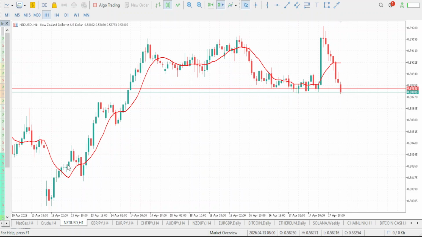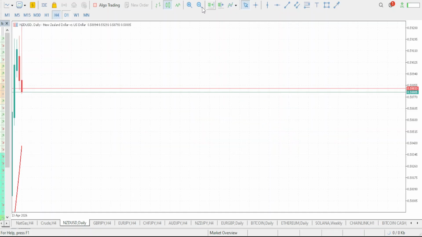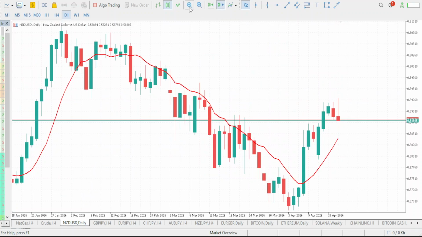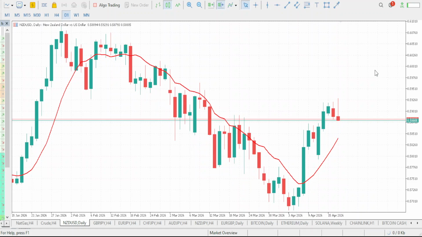Now let's start with our trend on New Zealand dollar in USD. You don't know, the first rule of trading is know your trend. The second rule of trading is trade with the trend. So we would want to know what our trend is on our New Zealand dollar USD. Now, what can you say the trend is? This is very much an uptrend move. Remember, the previous trend was a downtrend move. We were in a downtrend move previously, but right now, market has changed its trend from a downtrend to now an uptrend move. So we are now in an uptrend move, right?